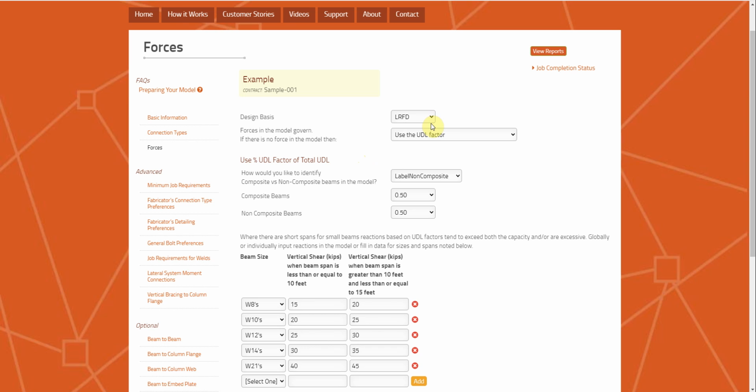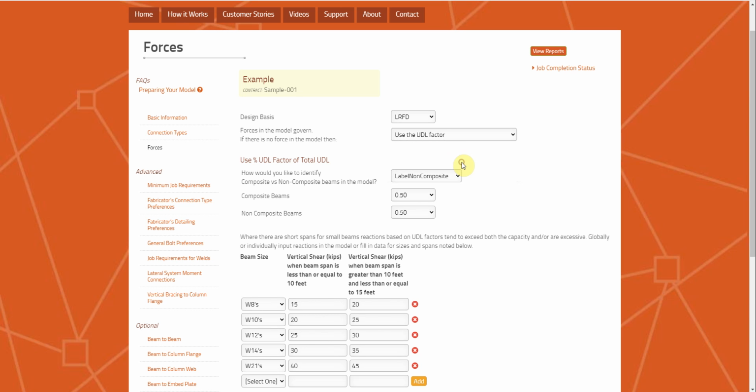If there are forces in the model, Qnect will design based on the end forces for the beams. But if there are no forces, you need to define how you want Qnect to handle the remaining connections. So either you do not connect remaining, or use a table with loads based on profile, use UDL factor, or 90% of factor beam shear yield capacity.